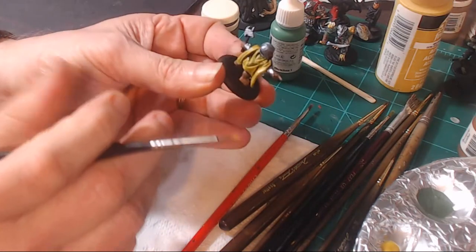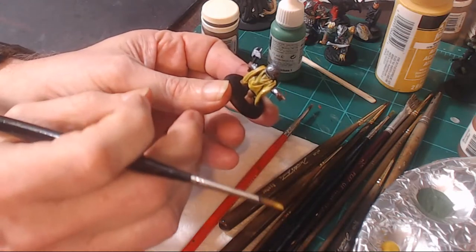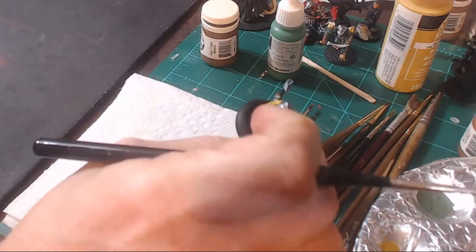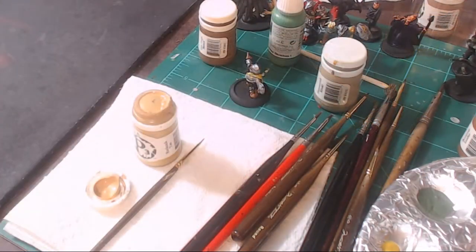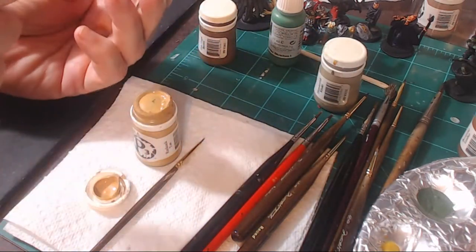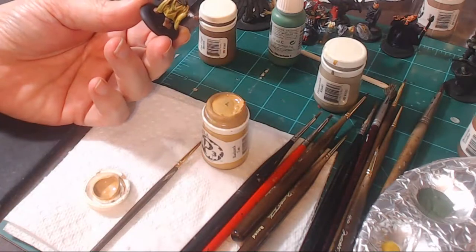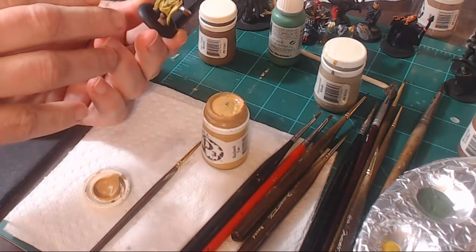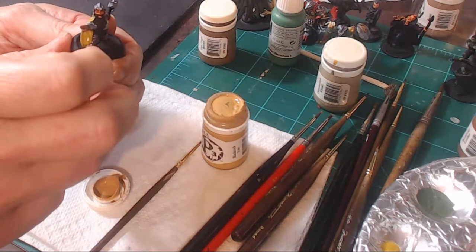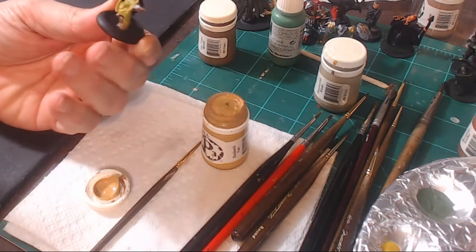Now what I need to do is allow the outside to dry just a little bit so that I can put the second coat on there. All right, when I'm ready to do that, I'll be right back. All right, now while we're waiting for the base coat of the cape or cloak or whatever that is. I guess it could be a cloak. I guess that could be a hood hanging down on the back there. It's kind of hard to tell.